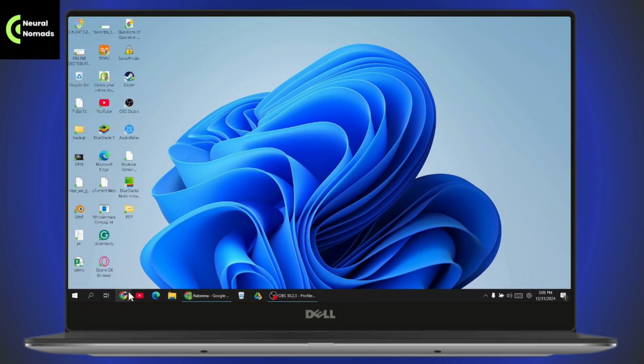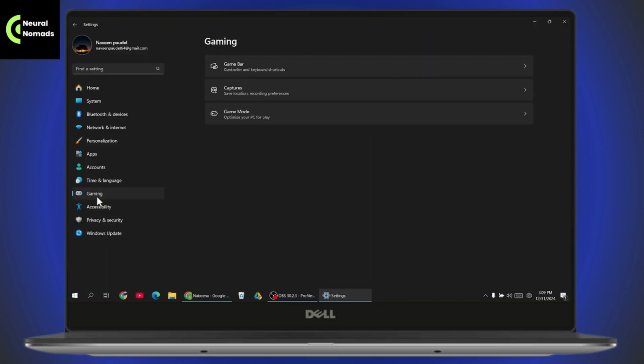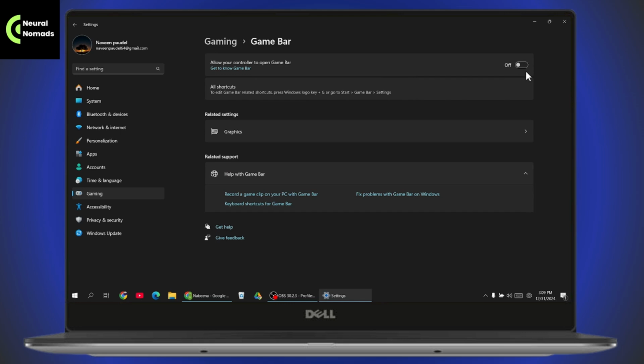The other thing you can do is go to your settings again and go with the Gaming section. Now, if you don't play games on your Windows 11, then you can disable the Xbox Game Bar. So just go with the Game Bar, and under your Game Bar, simply turn it off. Once you turn it off, it will speed up your computer. But if you play games, then make sure that it is turned on to efficiently play games on your computer.